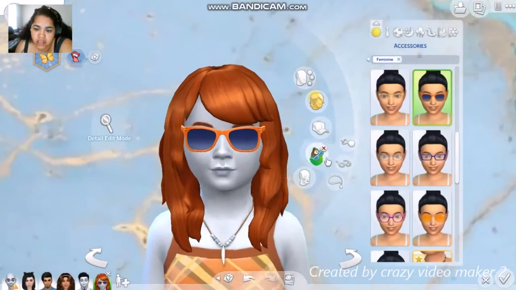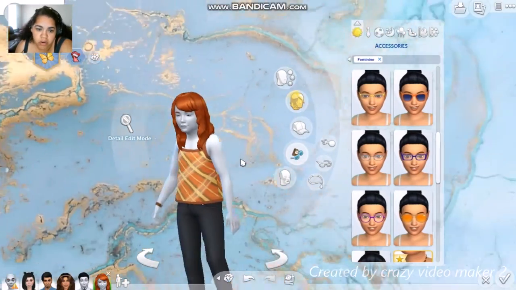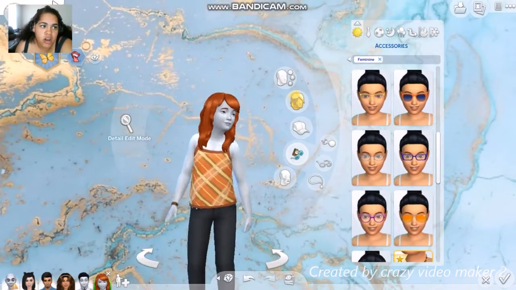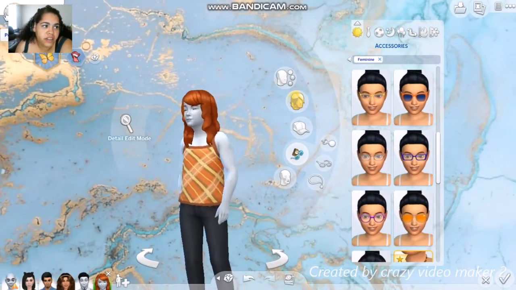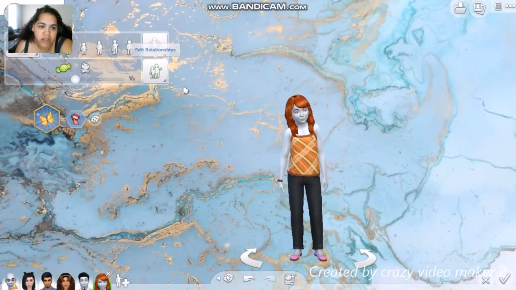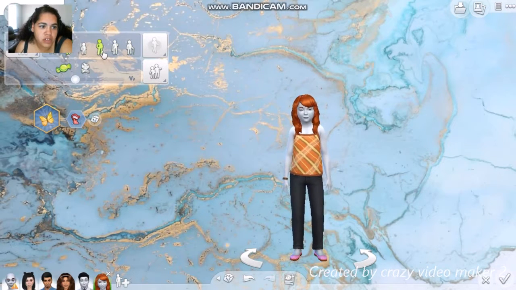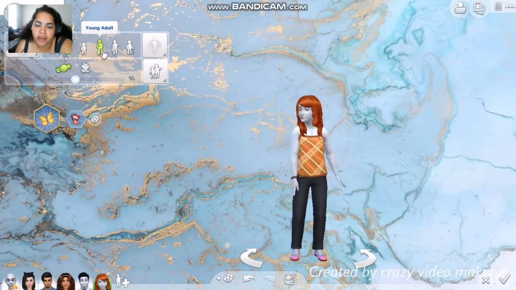Let's take off her glasses at least to see. Okay, she doesn't look, I guess, too bad. Her lips look a little better than the last one, and her nose looks bigger. Her eyes are still squinty, but we'll see how that works out. All right, so we're gonna, ready? One, two, three.